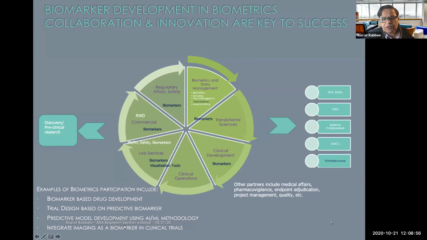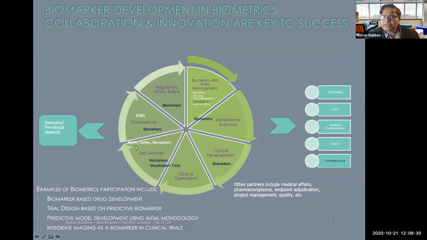And last but not the least, imaging is becoming very important in clinical trials. The imaging as a modality is being used from PD to surrogate to even predictive biomarker. We won't talk about imaging as an unstructured image today, but I see it also as part of biomarker development for drug development programs.